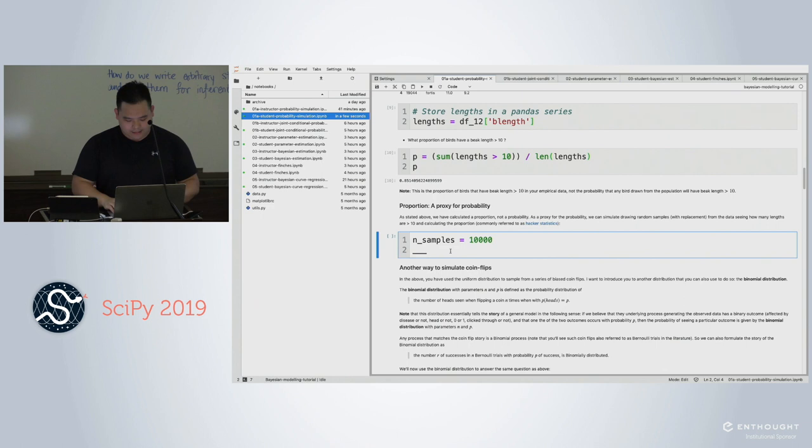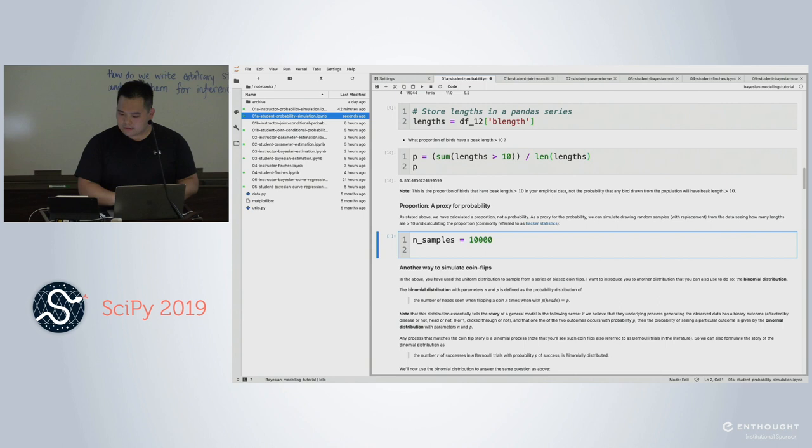Now if we break the assumption that the data are exactly what the population is, then we're faced with a problem: the proportion that we've calculated may not actually be the true probability of finch beaks being greater than length 10. So how do we estimate what that uncertainty might be? We'll use this hacker statistics method, where we computationally simulate random draws from the population using the data.